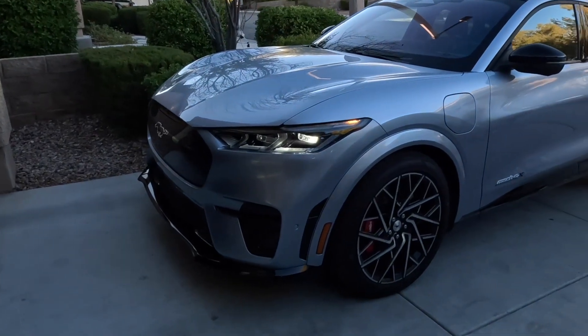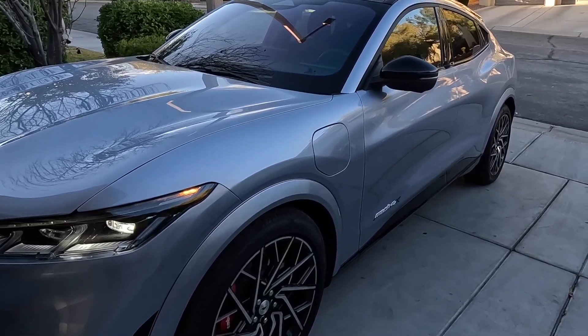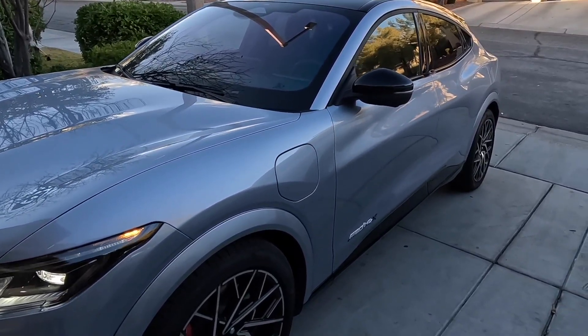For this elevation test, we're going from about 3,100 to 3,200 feet on the most western part of Las Vegas, traveling eastbound about 22 to 24 miles down to about 1,700 to 1,800 feet. We'll be using a 2022 Mach-E GT Performance with dual Ford high-performance motors. The car is starting off at 90% state of charge, and we're gonna measure miles per kilowatt hour going both directions.